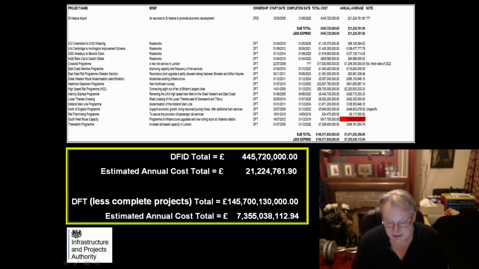But again, that is another one of those projects that has caused an awful lot of upset in terms of the value of the project constantly increasing, and obviously missing schedules. But there you go. Again, that'll be a problem that I'll move into a bit later on. Now, the North of England programme. Where is that? Fourth from bottom.